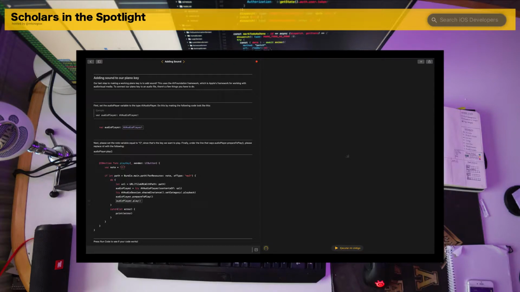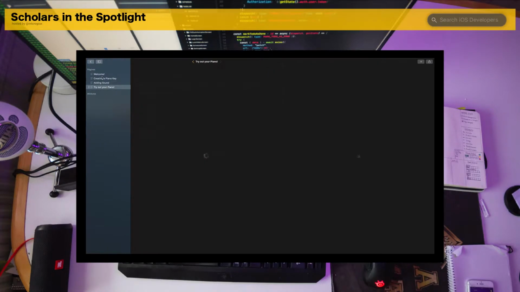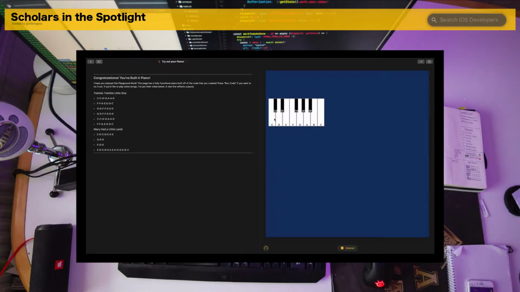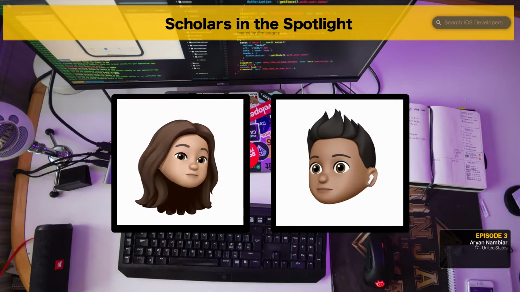Oh, that's really cool. Yeah, I played with the playground. I really like how you use the interactivity that Swift Playgrounds give us to create the experience of building a piano. The ability to go through the different pages and write the code and the different colors and all of that was really cool.